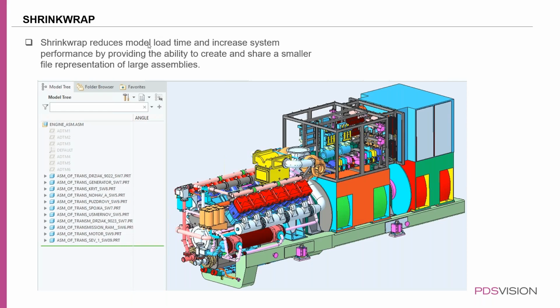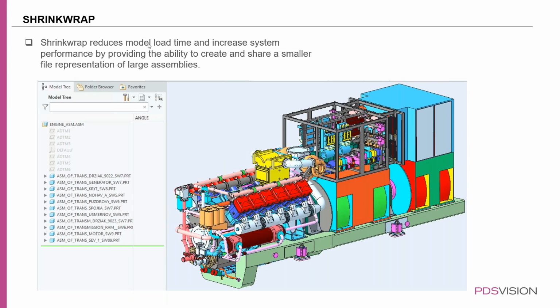If you look at this and you were thinking about this design and we were designing this fully with every part inside of it, this assembly would be huge. The amount of time it will take for this to regenerate will be more than we would really want, but we understand it will be necessary. So of course we use things like simplified reps to reduce what's being shown. But one of the things that we can do is create a shrink wrap of these parts. Instead of showing every individual part, we can create a shrink wrap that simply shows the external of that particular assembly or any of these pieces of the assembly.